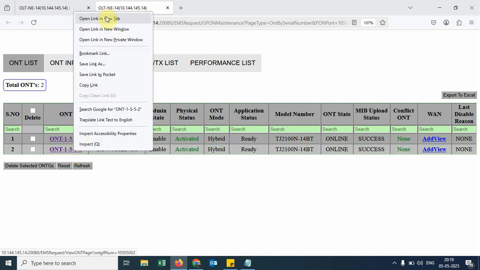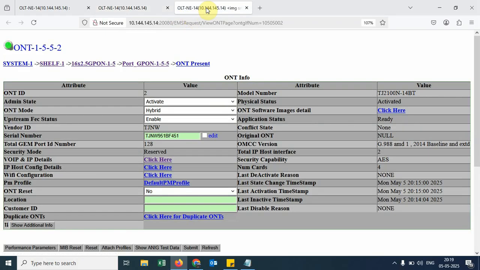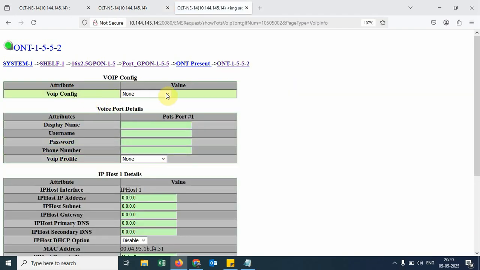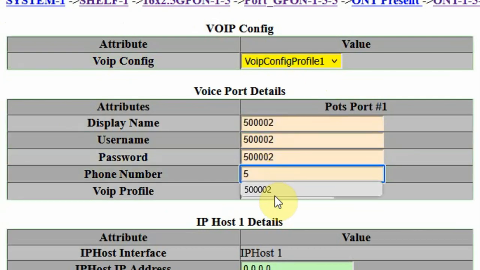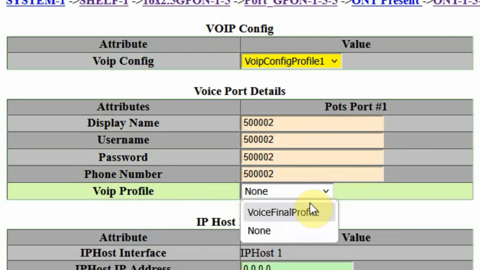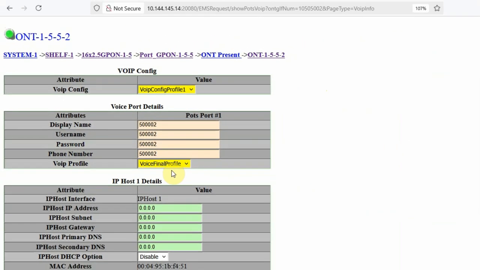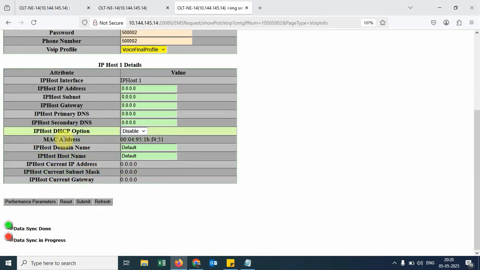We'll have to apply the voice parameters to this ONT. Click on View IP and IP details, VoIP config, DHCP enable, submit.